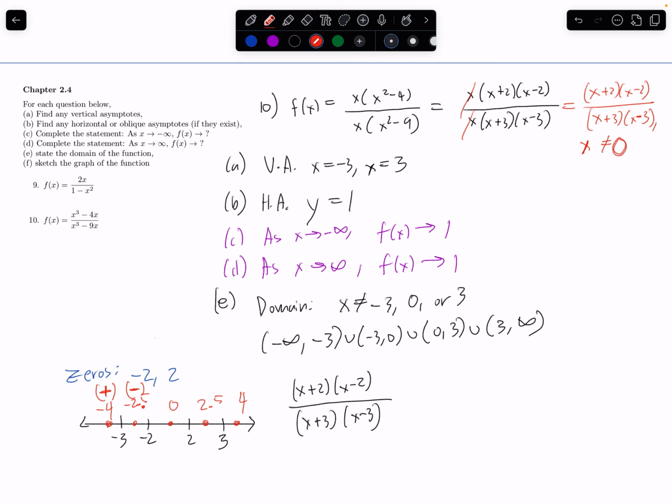And here I'm going to get the actual numbers. If I plug in 0, this is going to be positive 2. 0 minus 2 is negative 2. 0 plus 3 is going to be 3. And then 0 minus 3 is negative 3. So that's going to be equal to negative 4 up top, negative 9 down bottom, which is 4/9. So not only is this positive, but this is equal to 4/9. Okay, that's going to come into play at the end when you graph, and you'll see what I mean when we get there.